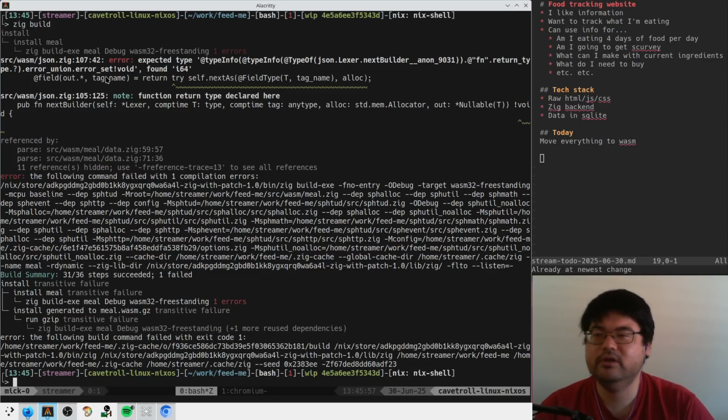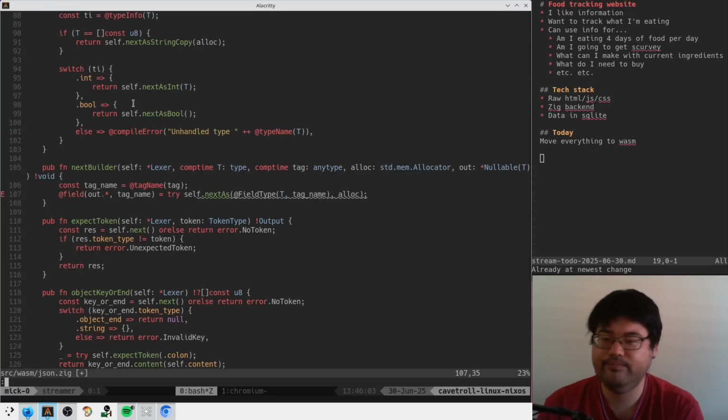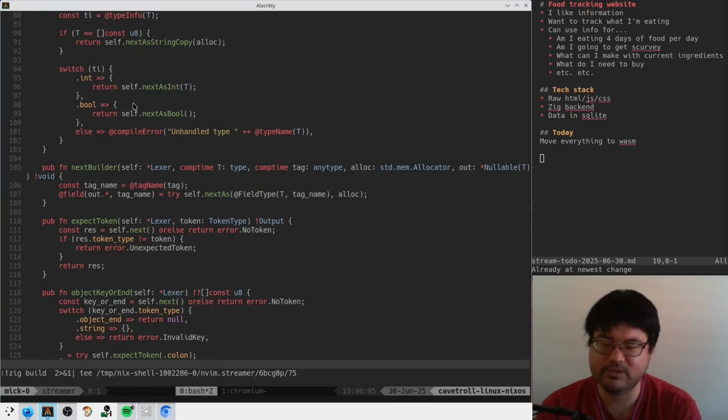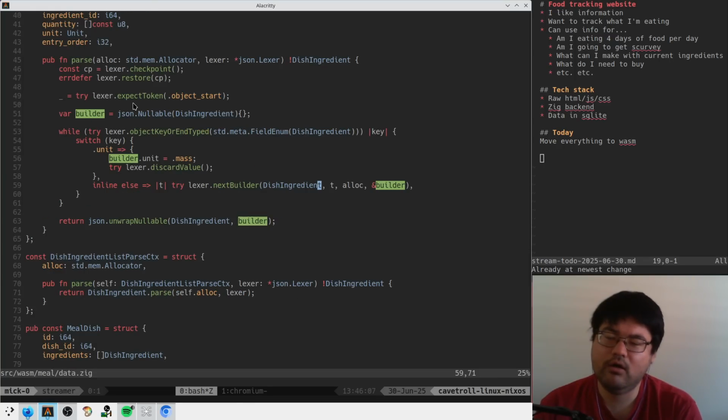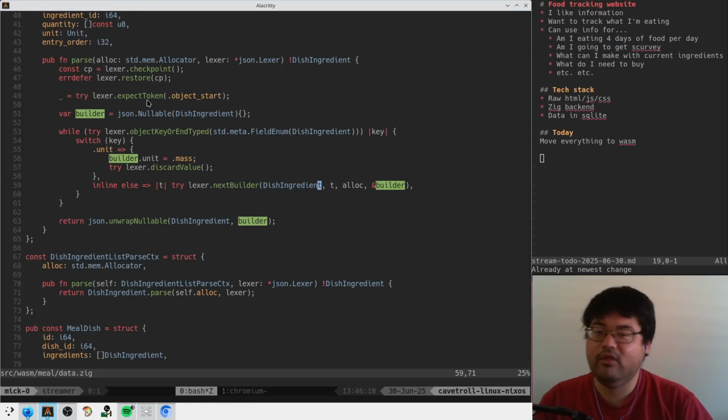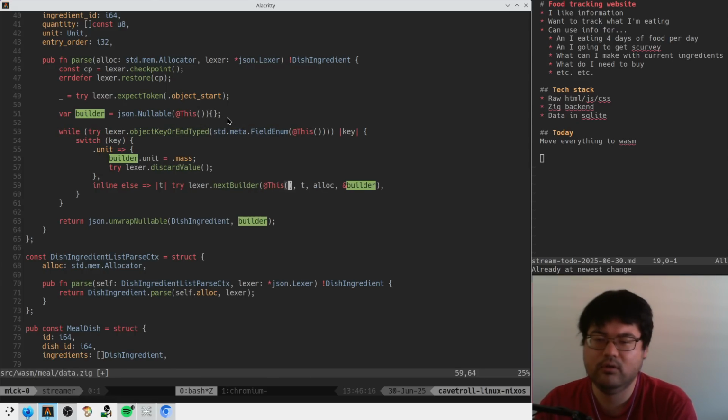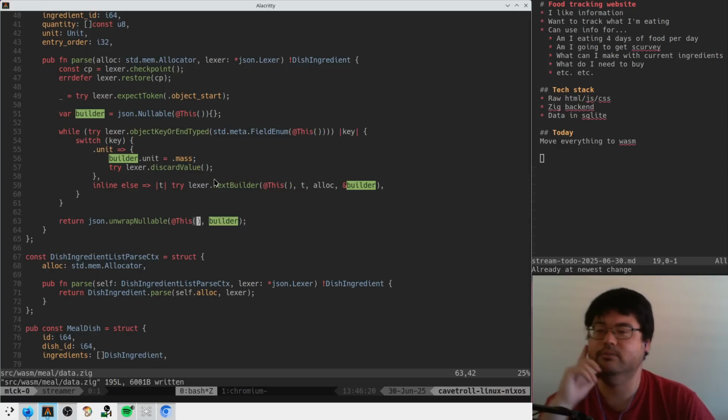What? Function type returned here. So it's expecting... Oh, I just have return here for some reason. Okay, that I'm willing to live with. Then if we just take a few of these in here, now this is super copy-pastable.